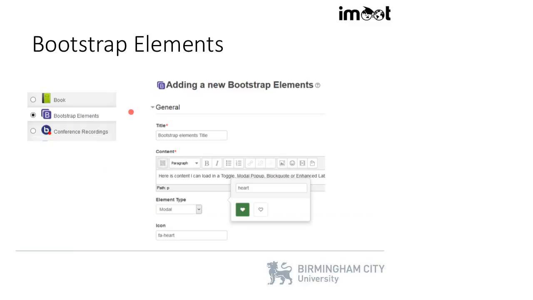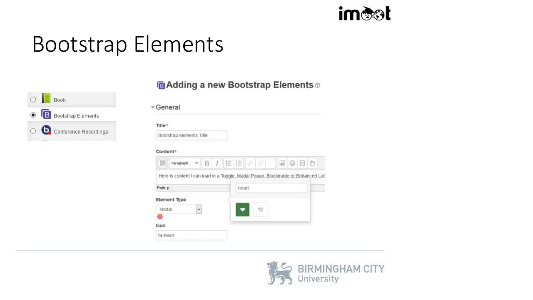And with a bit of work, it'll work in any Bootstrap theme, but out of the box, it might be a bit sticky. Essentially, you go in, you add a resource type, you give it a title, you add your content. You can add Font Awesome icons by searching. You click here, and it brings up this little pop-up. You can see I've searched for heart there, and it's found two heart icons from Font Awesome, and I chose that one. It will apply it to this element when I render it in the course.